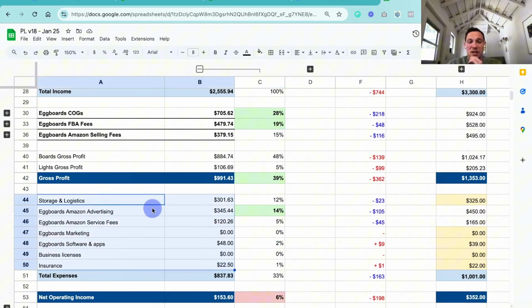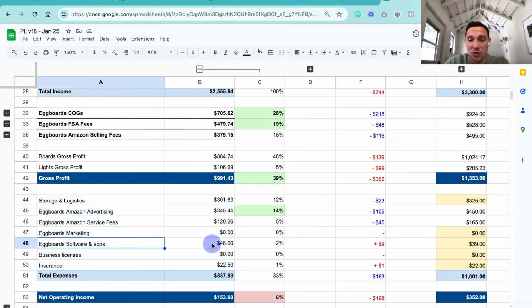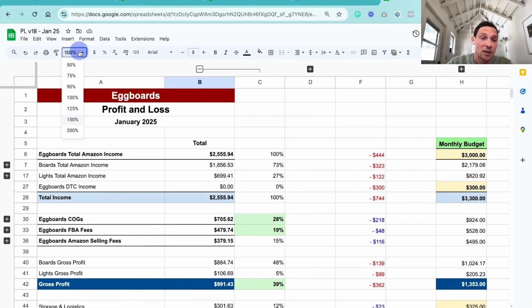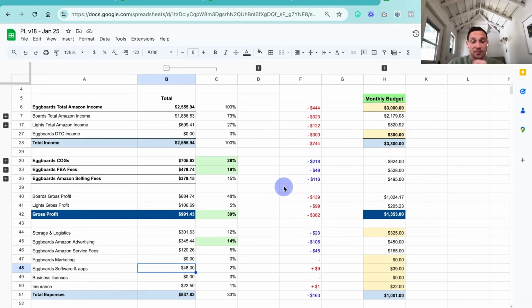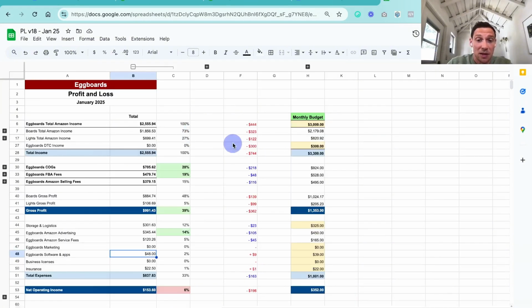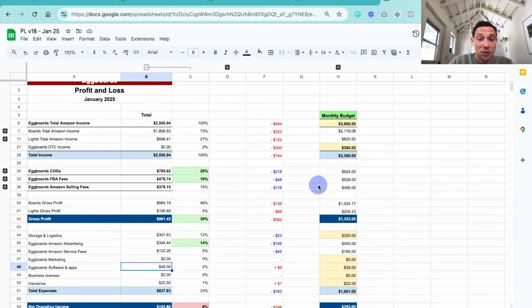This is warehouse, software that I use and things like that. So once the volume goes up again, that will improve. At the same time, this calls for an action on my skateboard lights. To do something to make them profitable or to get rid of them.